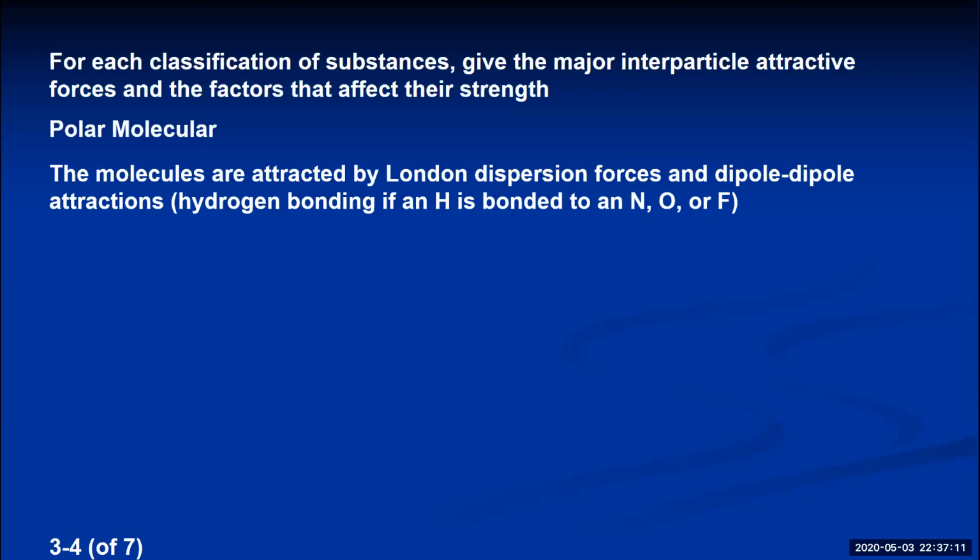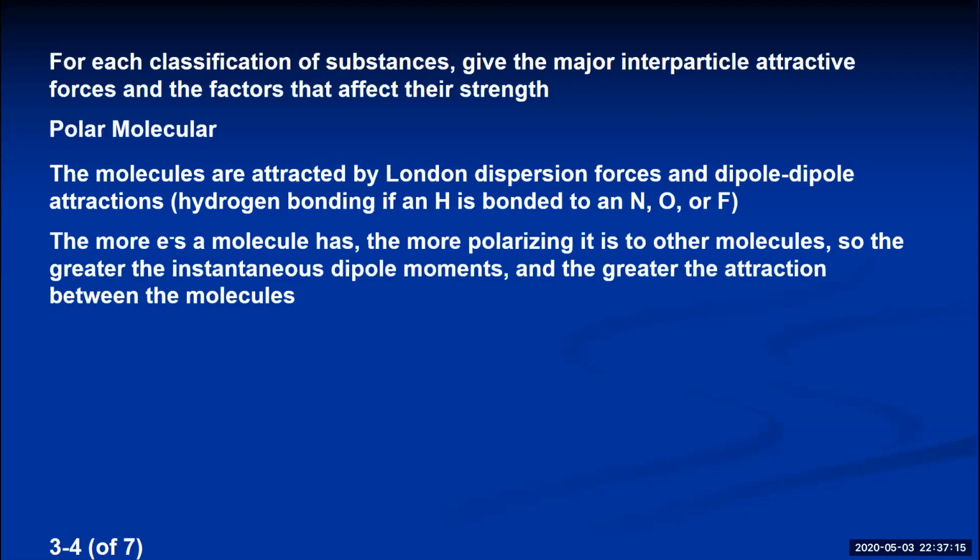Now, what affects the attractive forces between groups of polar molecules? It's the same thing that we talked about for nonpolar molecules, because it's the London dispersion force that varies the most from one molecule to another, and it's affected by total electrons. The more total electrons a molecule has, the more it's polarizing to its neighboring molecules, the greater the instantaneous dipole moments that are created, so the greater the attraction between the molecules.